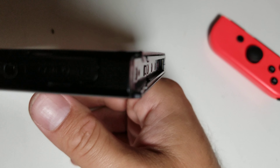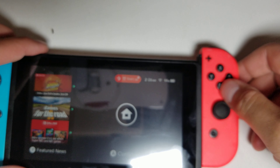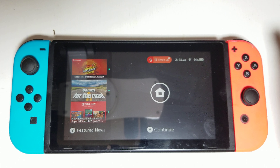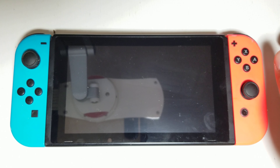That was for the Joy-Con, but the Joy-Con is not the only thing with contacts. Inside the Switch itself, there are also contacts — that's what they attach to. These contacts should also be cleaned. You must have the Switch turned off to avoid causing any electrical shorts or damage. You really want to make sure it's completely turned off. You can take the other side of the Q-tip, since it probably got grimy at that point — mine did get quite grimy. Do the same thing: go in and out with the moistened Q-tip. I did get rid of some of the corrosion. The compressed air, while not absolutely necessary, can be really helpful — just a squirt or two to make sure there's no dust.